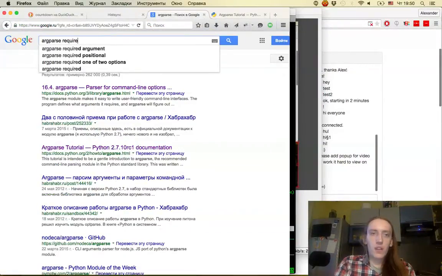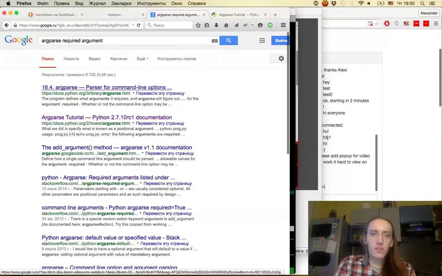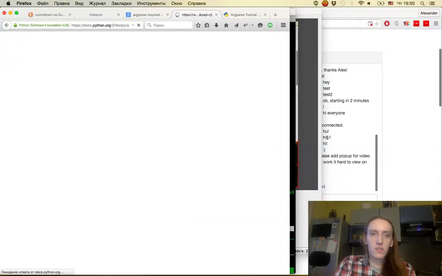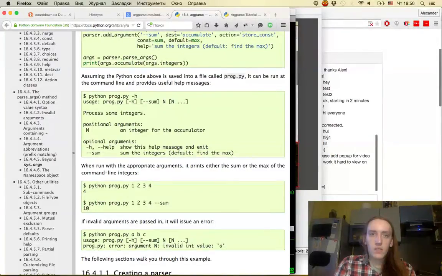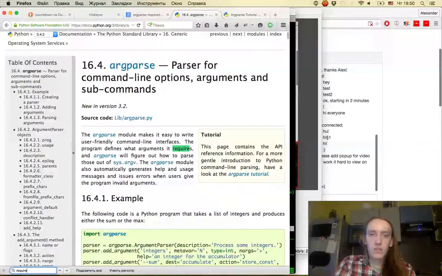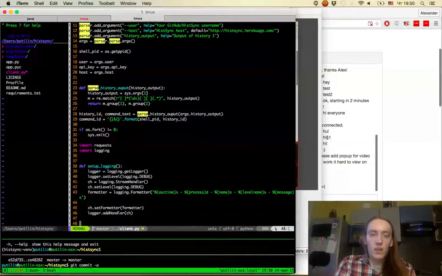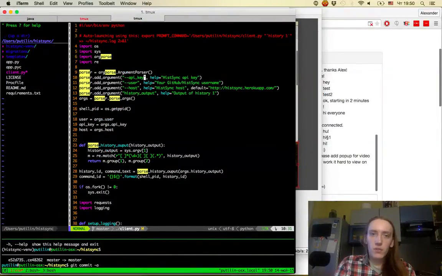Parse required argument. Okay, there is required keyword. So we basically need to mention that required is equal to true here. So let's make all these arguments required.